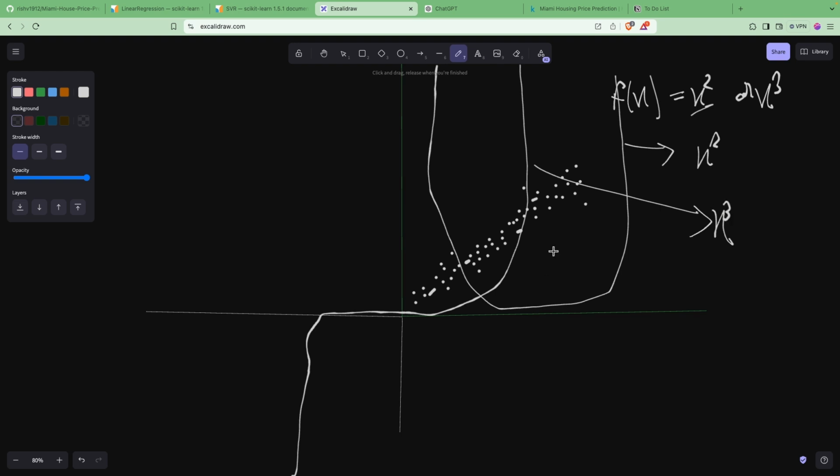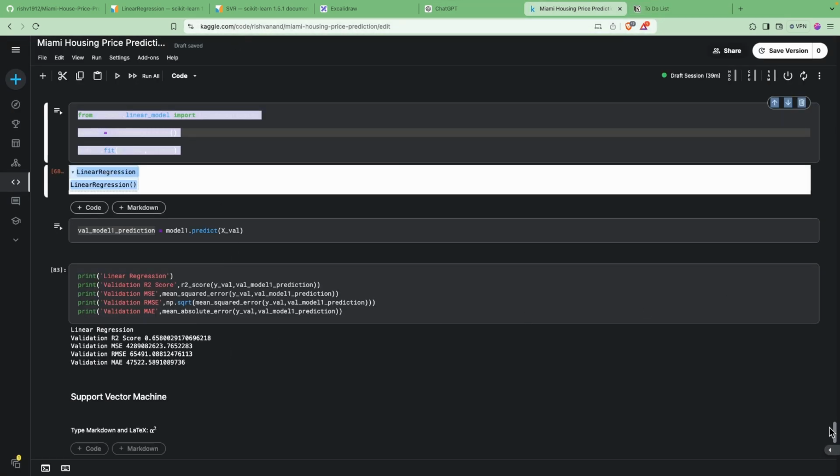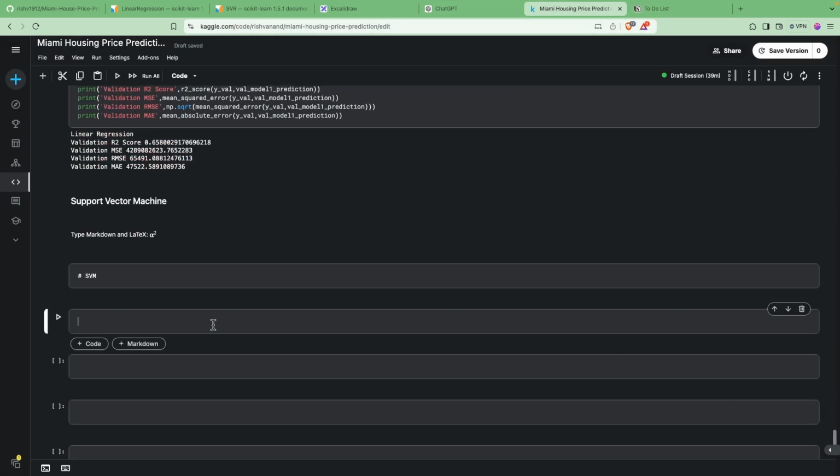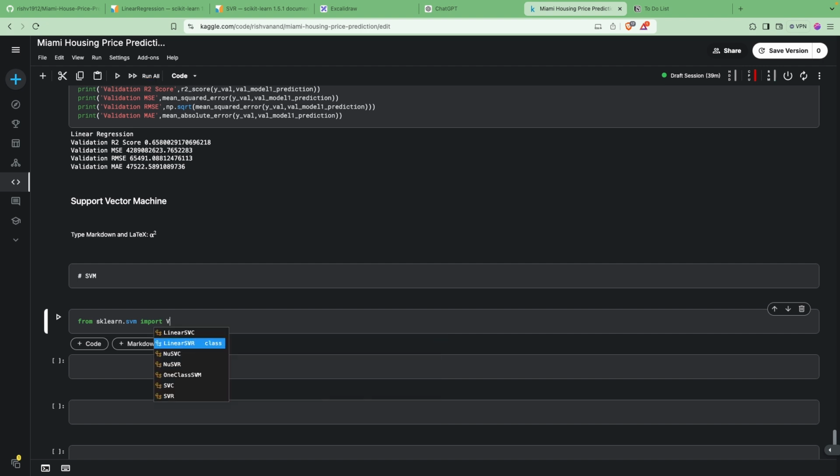It doesn't mean that we only have to do 2x square and x cube. We could use as big a degree as we want, but still according to the data set that we have. For doing that we will import SVR, which means support vector regression. So from sklearn.svm import, let's see what options we get. SVR, do we have SVR? Yes, linear SVR. And what is the difference between SVR and linear SVR? We don't know, but still.